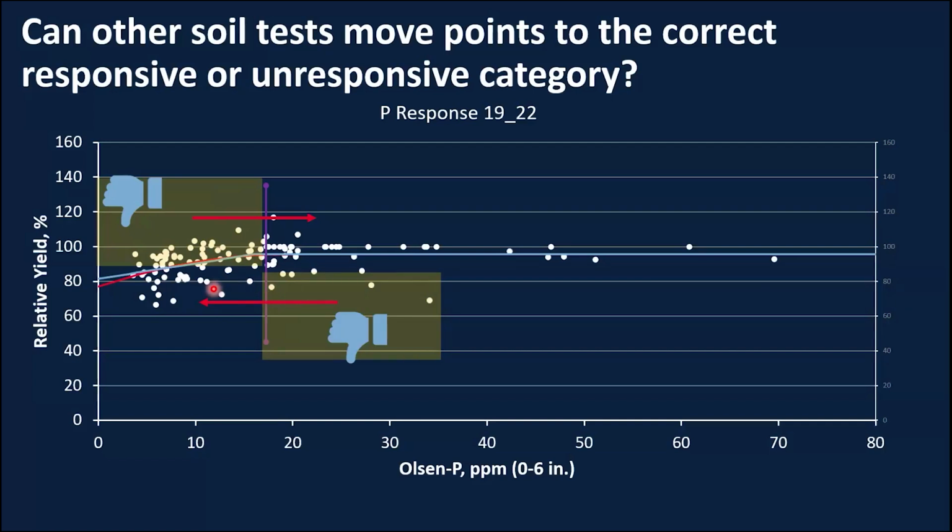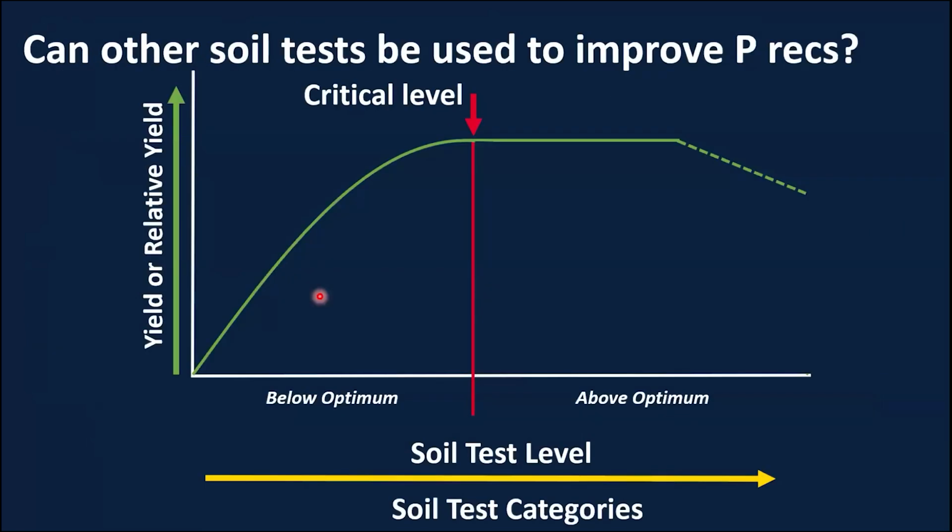So what else is there about it besides soil test P? Because soil test P alone told me to fertilize here, not fertilize here, but that wasn't correct. So what else about the soils do we need to know so we can make the correct decisions on these 2 groups as well? So that's really what we're looking at.